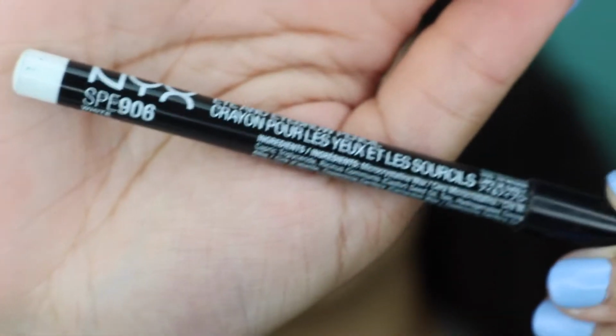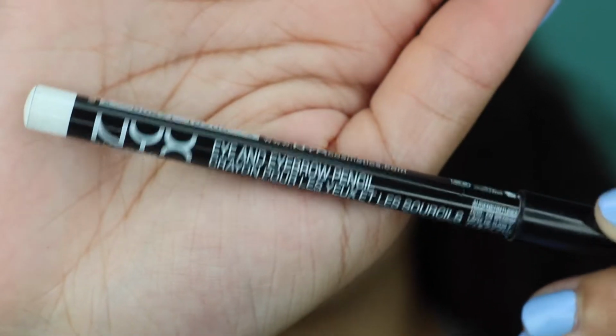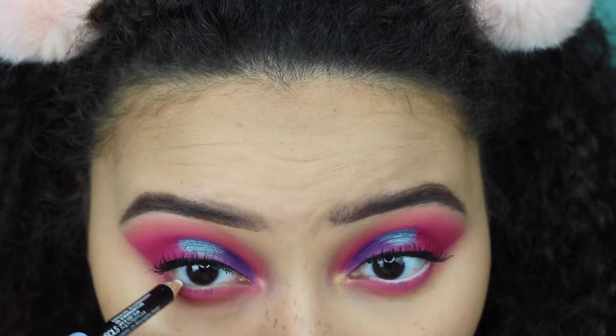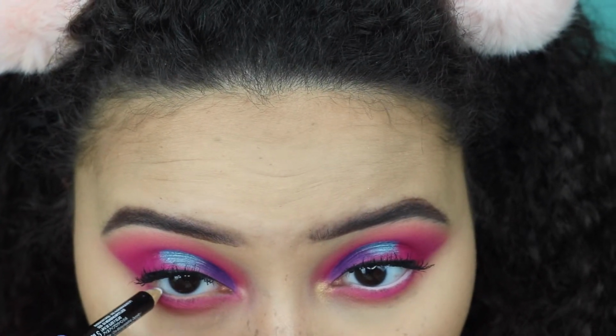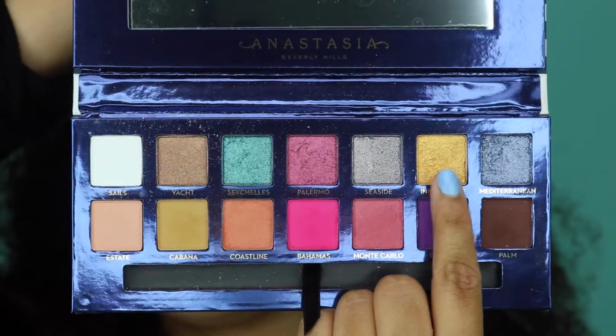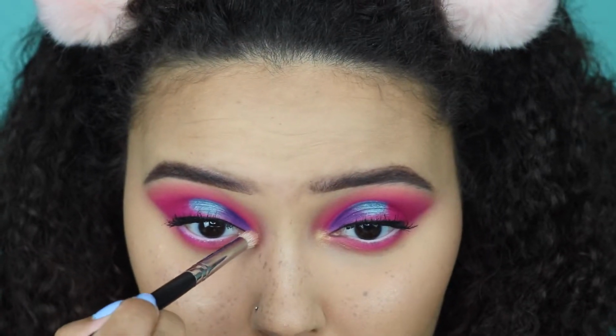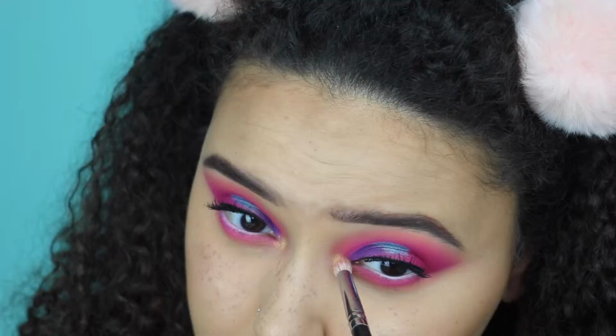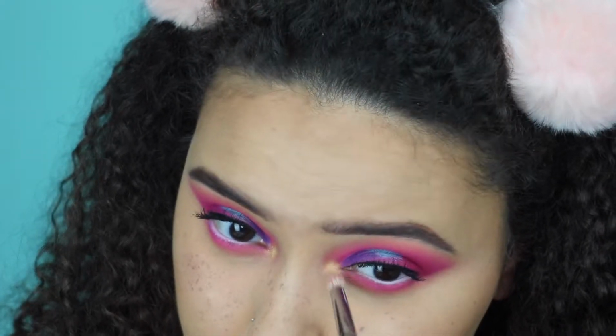Now I'm going in with this white eyeliner pencil from NYX. I'm just going to put that right on my waterline. Now I'm going to go in with this yellow gold shade called Inheritance. And I'm going to pop that right on the inner corner. Okay, I'm going to put on my lashes, then I'll be right back.